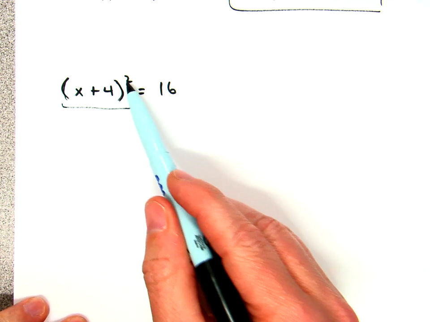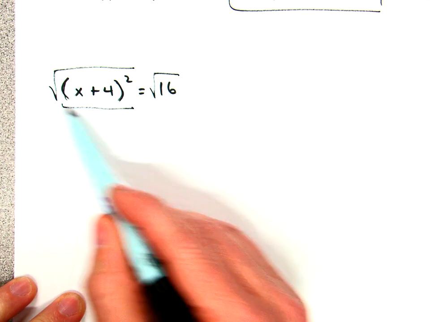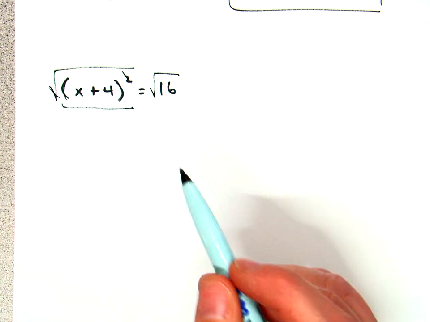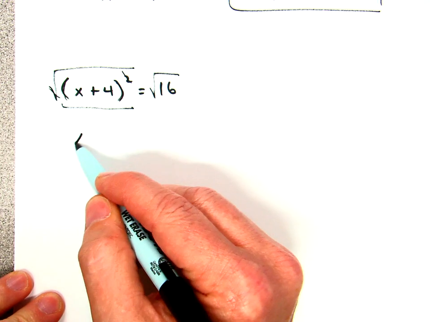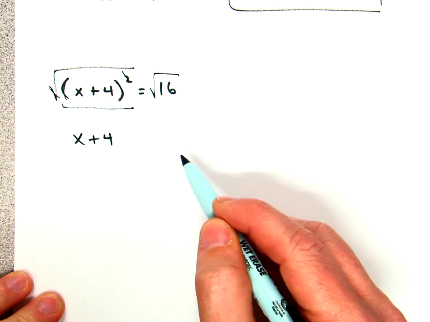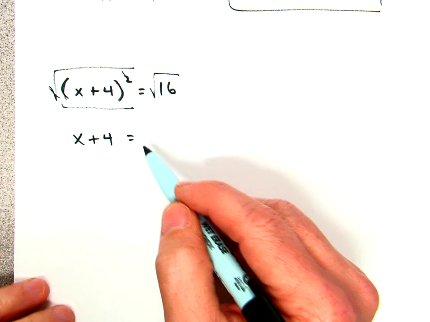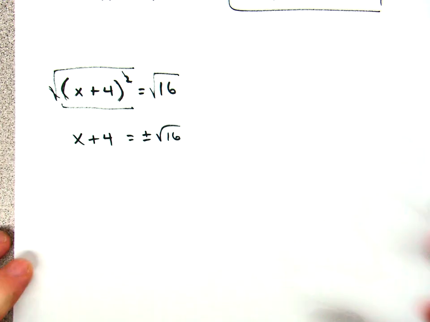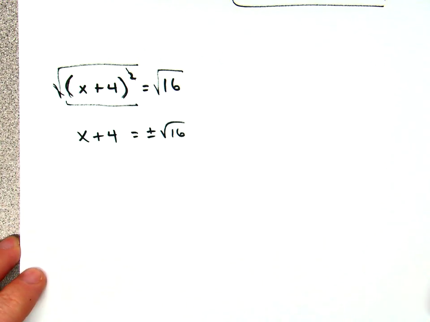So if I want to use a square root to cancel a square, I have to do both sides. But since this is the only thing on this side, this is fine. This square and this square root are going to cancel, right? I'm still going to be left with what's underneath the root, which is an x plus 4. But that's okay. I can deal with that. I put that square root on, I can't forget the plus and minus, right? Now, I'm not done because I still want to get that x alone, right?